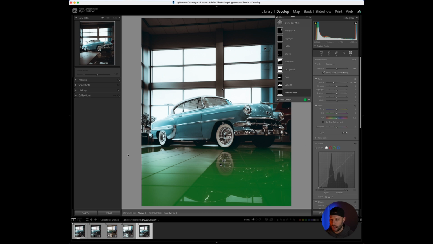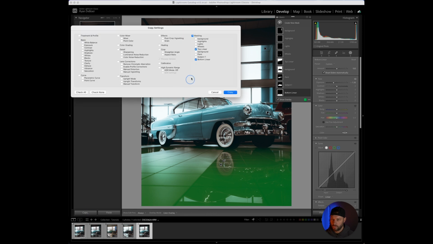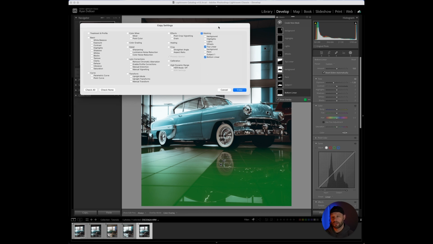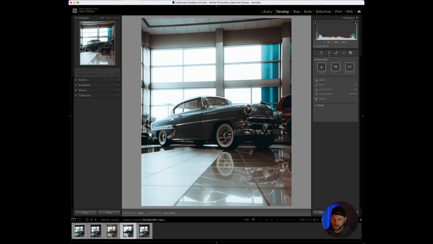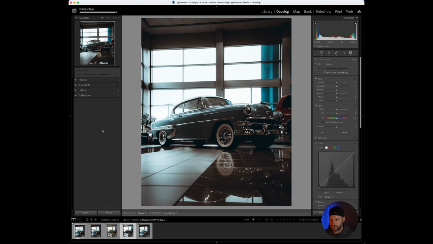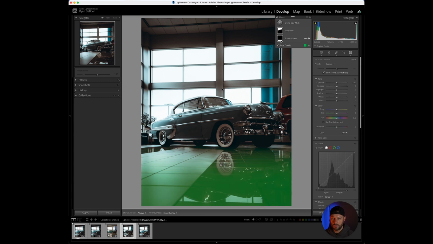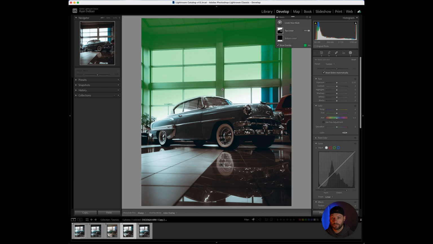So I'm going to actually copy these, and I'm going to show you how you can do that. If you see this copy down here, be sure that none of these are checked. We don't want to copy anything else in this case. We just want to copy the masking. As you can see, I got my bottom and top already checked here. So we're going to copy them. And let's go over to our photo that doesn't have any of the masks applied to it. And we just click paste. And you see, now I have the bottom one and the top one there.